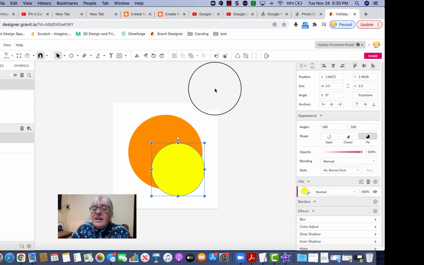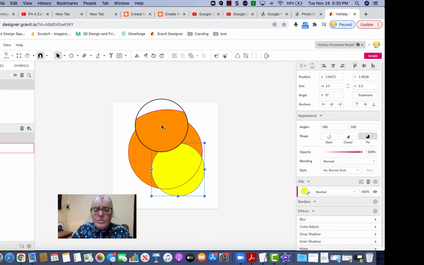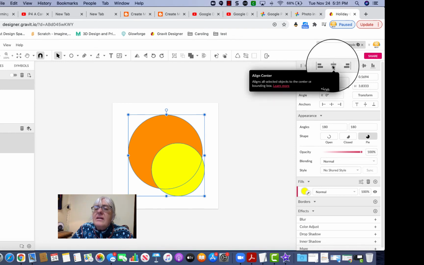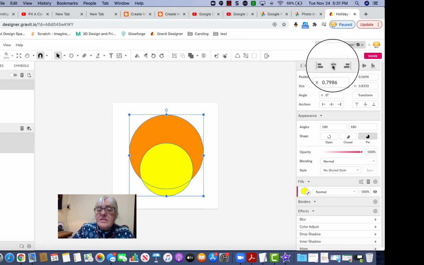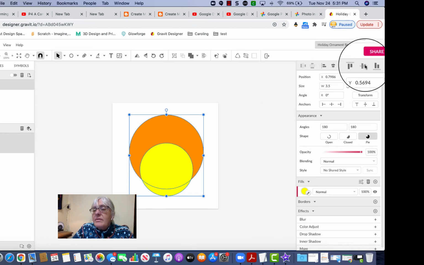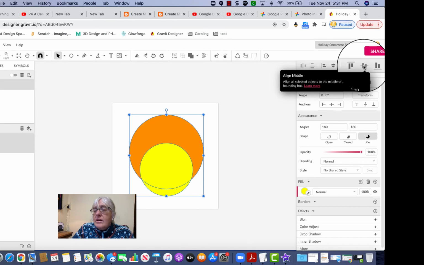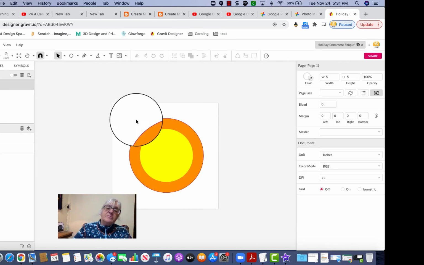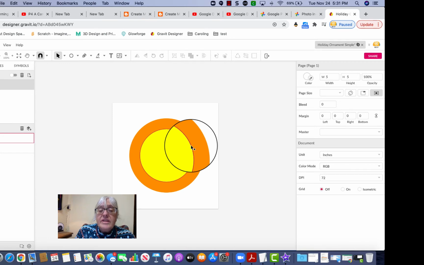What we want to do is select 2 shapes. I'm going to select one and hold shift down to select the other. And then I'm going to come over here and hit align center. Now notice both shapes are aligned in the center, but we also want them aligned in the middle. So I'm going to click, both still selected, I'm going to click this and choose align middle. Now both shapes are aligned perfectly across the middle and the center.